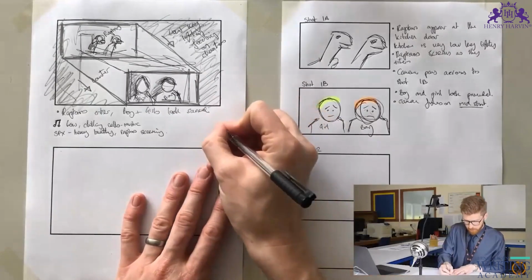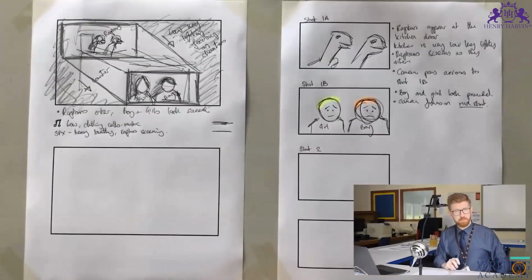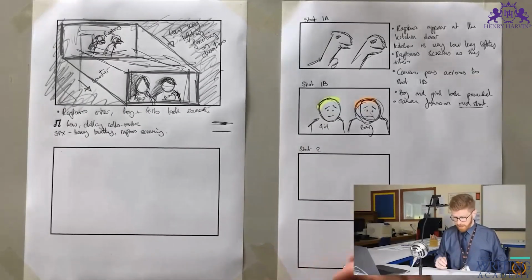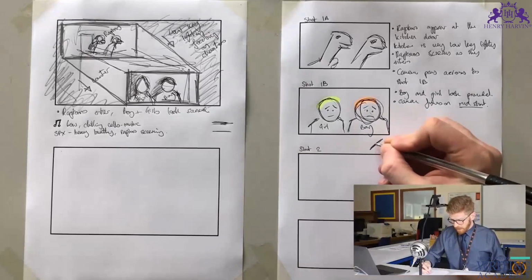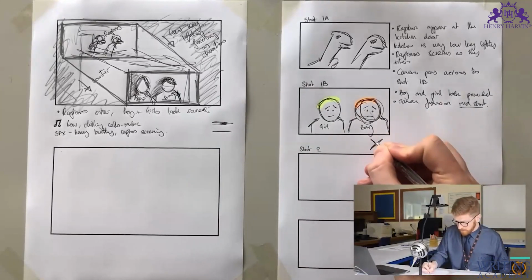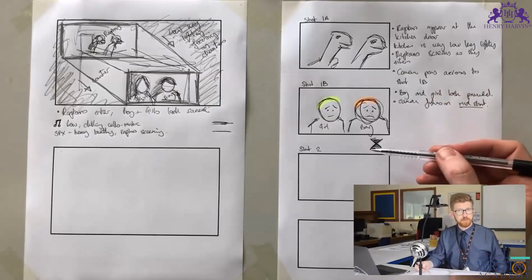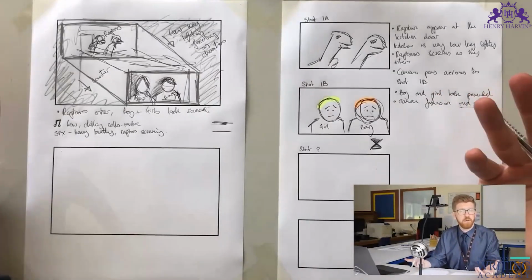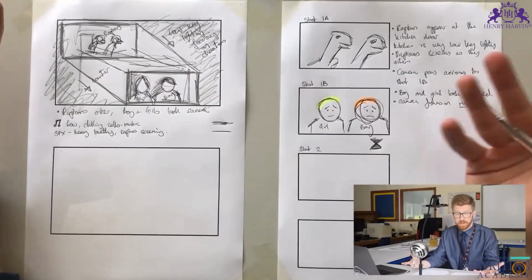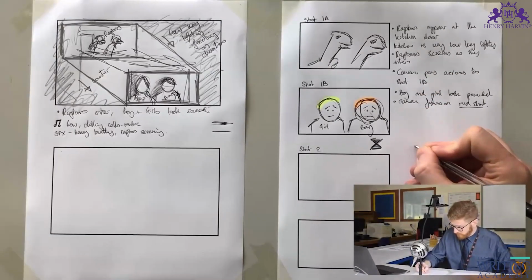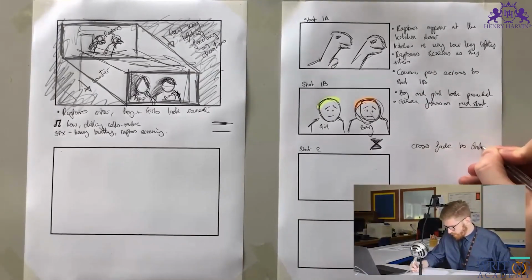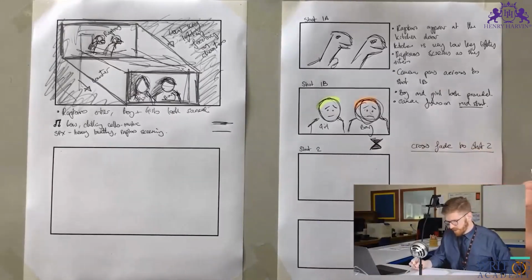So for a straight cut, I'll always put this at the side, almost showing a clip ending and a clip starting. If I was to show a crossfade between two clips, I'd be tempted to draw a cross showing the transition between the two. So I know between shot 1B and shot 2, we have a crossfade. Or of course there's the other option. You can just write it. So on the side of shot 2, we can just write crossfade to shot 2.